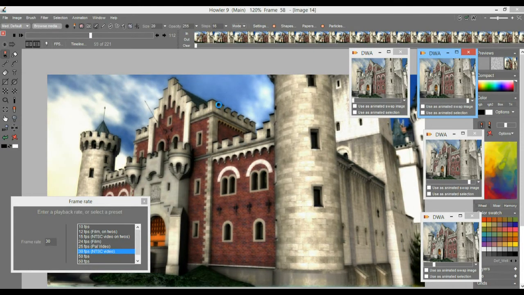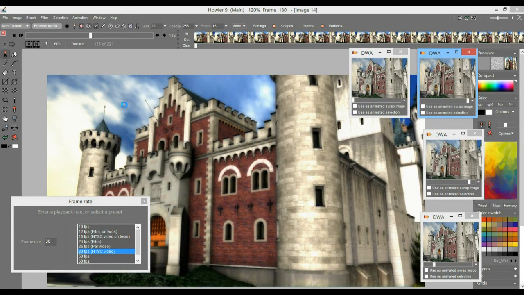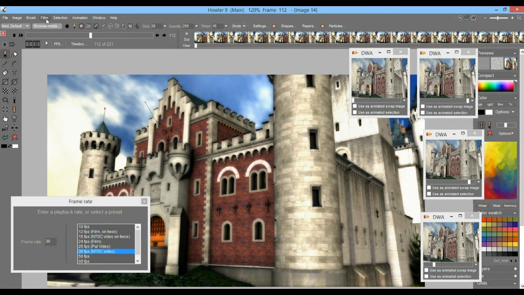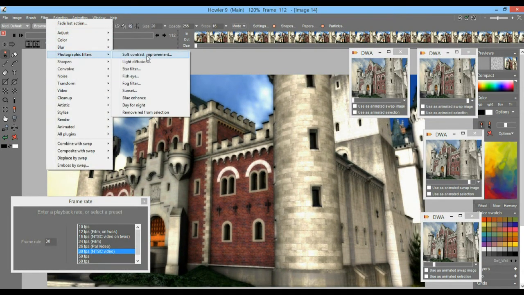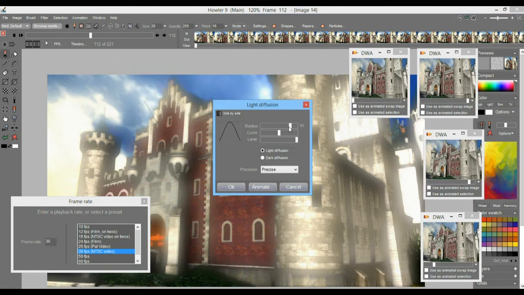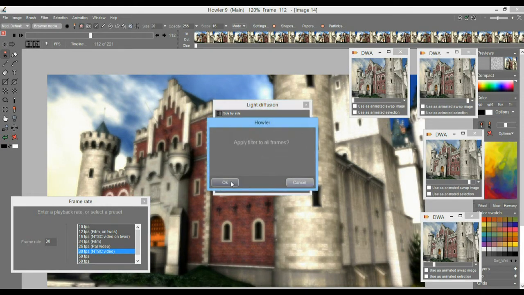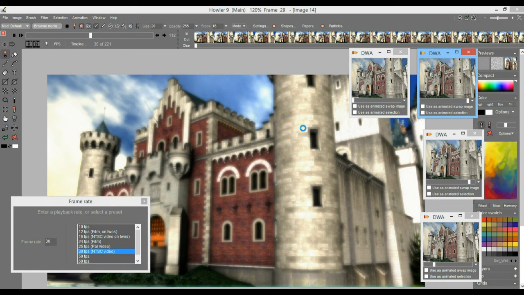Let's go do that. Then let's say, perhaps do the light diffusion coming up any moment. There it is, a light diffusion. Let's go give that a little bit of glare, right? This is the glint or the glare effect. And let's give it something like that. You could do a dark diffusion or light diffusion. Precise mode is recommended if you want a good high quality final render on that.